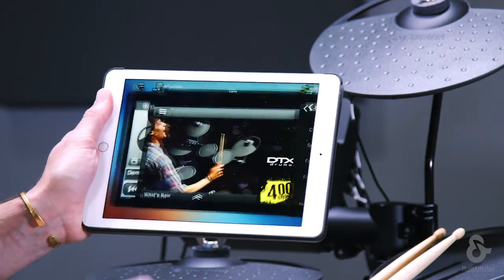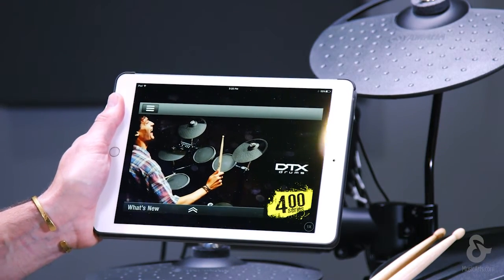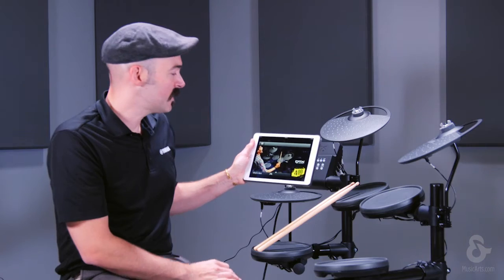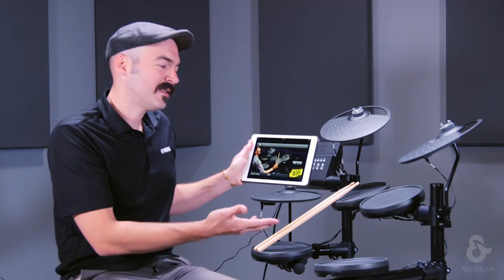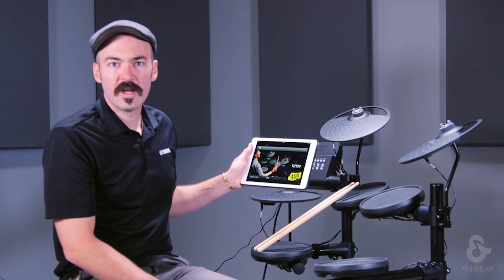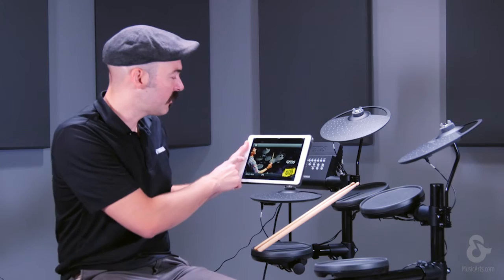Now, in addition to the DTX400 Touch, I encourage you guys who buy this kit or any of the configurations to also download our DTX Lessons app. And so this will have different videos from how to set the kit up, to how to go through different grooves. It's really great for beginners or for experienced players who just want a little refresh.